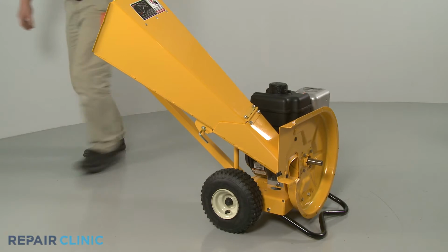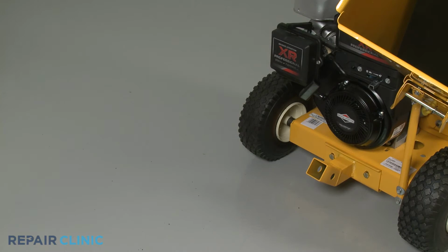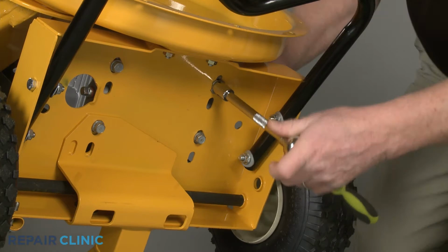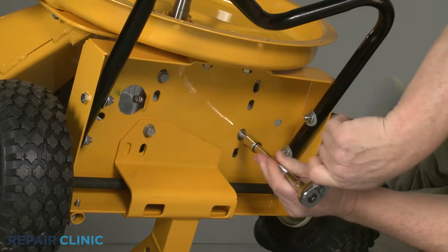Now pull out the retaining pin securing the tow bar clevis pin. Slide out the clevis pin and remove the bar. Tip the chipper shredder back. Use the half-inch wrench and the half-inch socket to remove the nut and bolt securing the left rear corner of the engine base. Use the half-inch socket to unthread the three remaining mounting bolts securing the base.